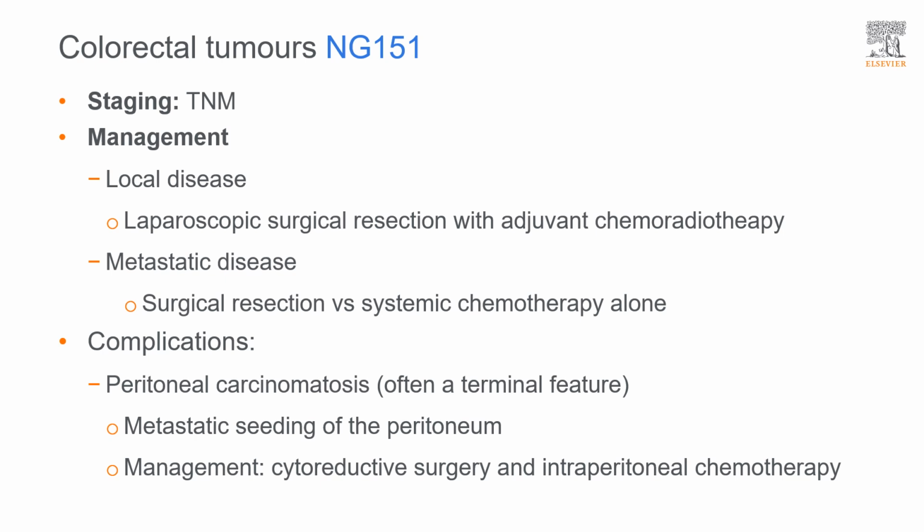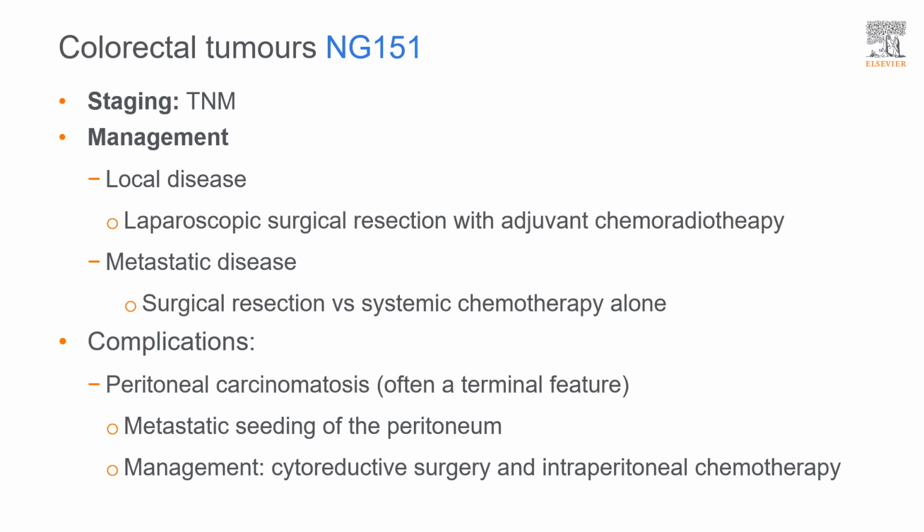Performing a colonoscopy allows for direct visualization of the lesion and biopsies for histopathological confirmation of the diagnosis. This facilitates TNM staging, which is completed with a CT chest, abdomen, pelvis to look for any metastatic lesions. Management of colorectal cancer involves an MDT approach tailored to the patient's wishes and holistic needs. However, typically, local disease is managed with laparoscopic surgical resection with adjuvant chemoradiotherapy. Metastatic disease involves surgical resection of any symptomatic bowel lesion or systemic chemotherapy alone.